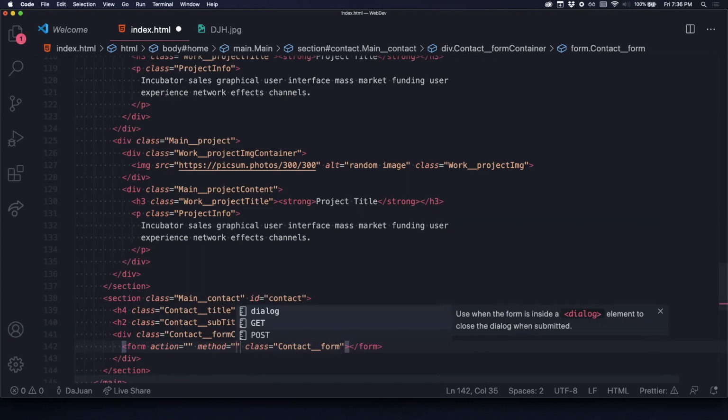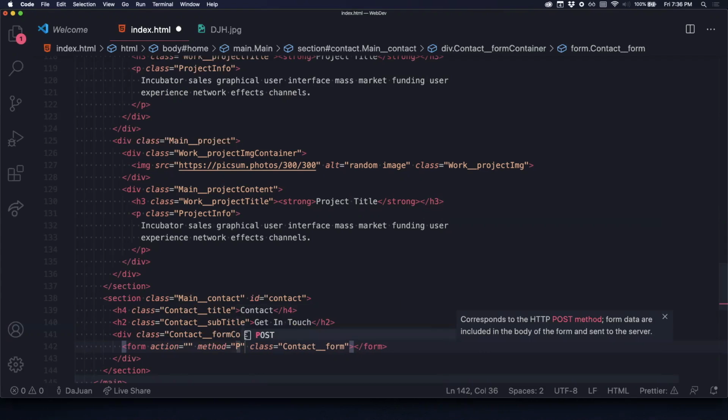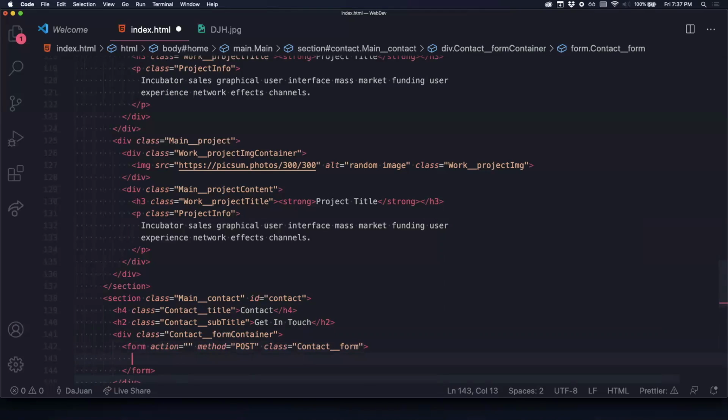Is it sending something to a server? Because eventually this would send data to a server, we would use post. Although we're not going to really mess with this because we're not including any JavaScript or stuff like that. All right. So now in form, we're going to create another div. We're going to give this a class of contact__inputs.